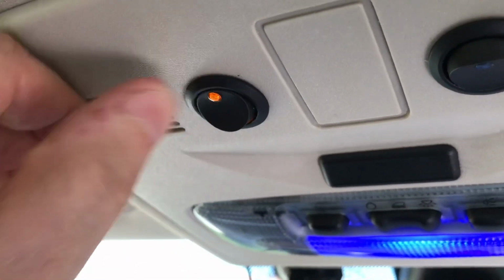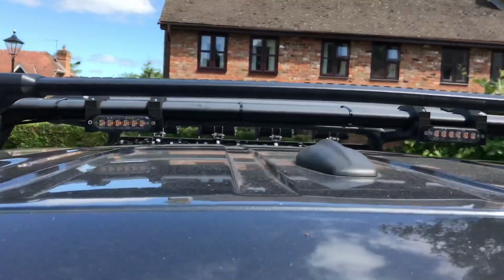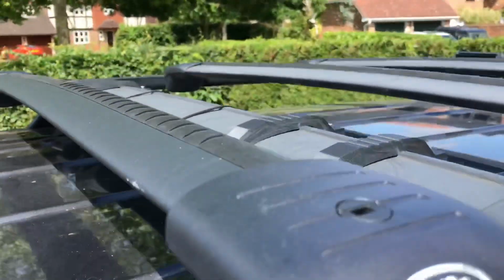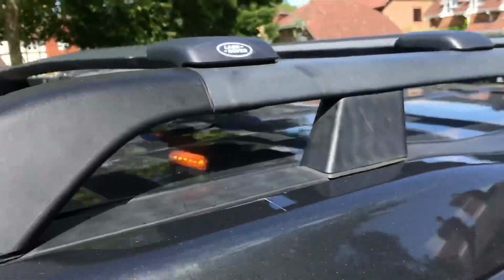The other switch does the amber lights, which I've put on the roof bar, on the crossbar there, with some brackets which I've 3D printed.